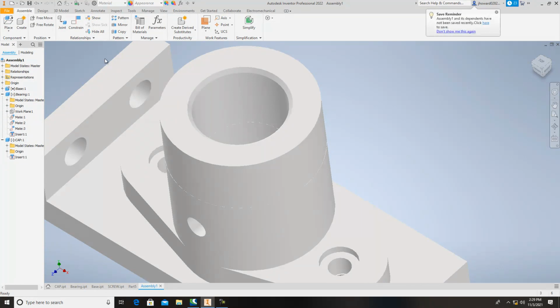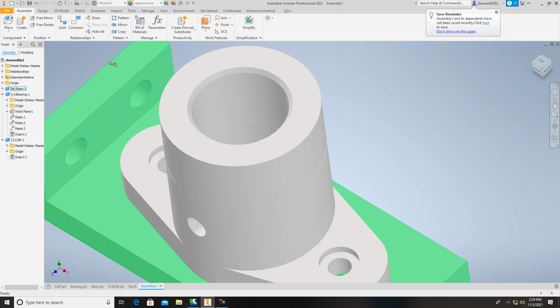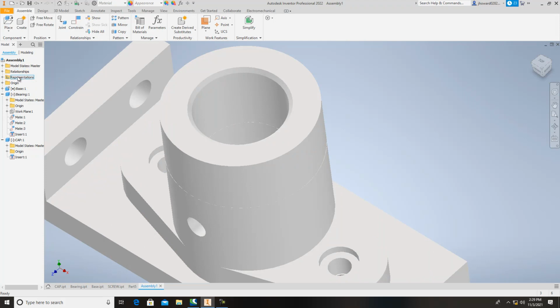Very rare do you ever have to draw any type of connecting component because they're already out there. They're standard sizes, and you can get whatever you want. Well, in this software, you have those as well. You can pull those in and be able to use them from a library here.